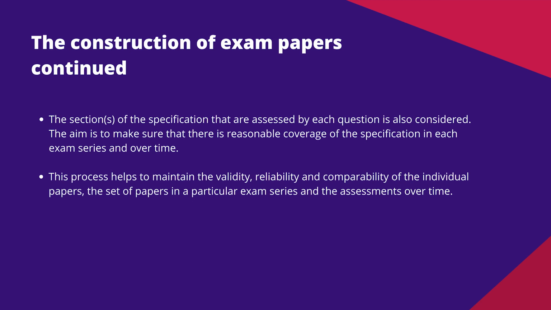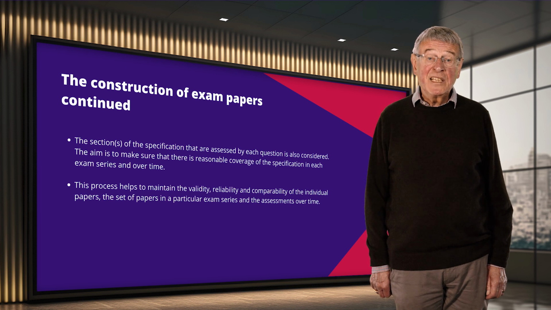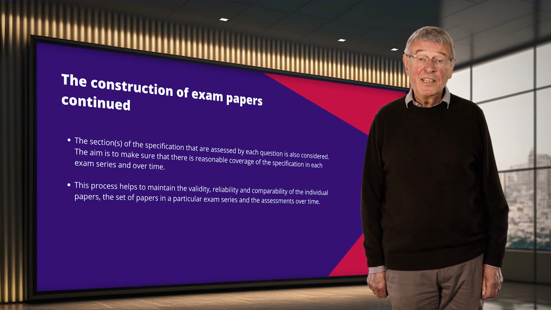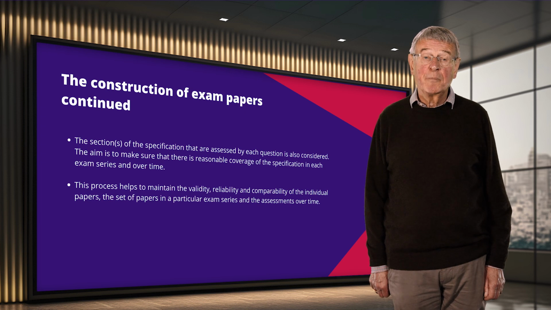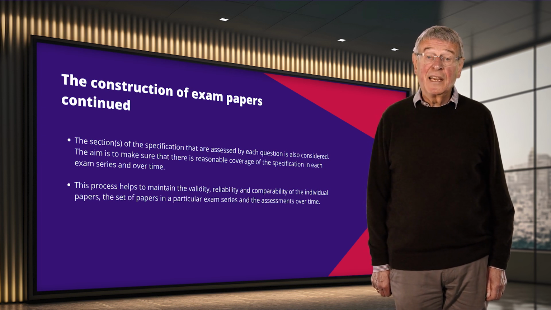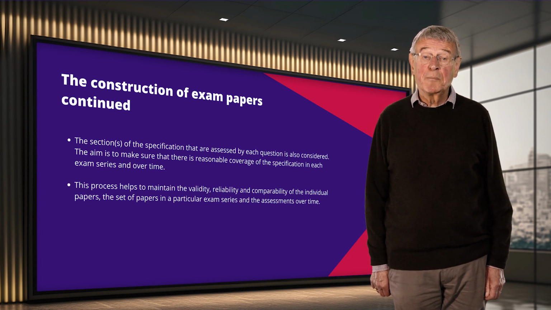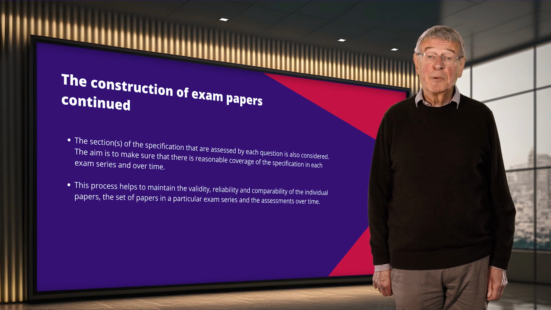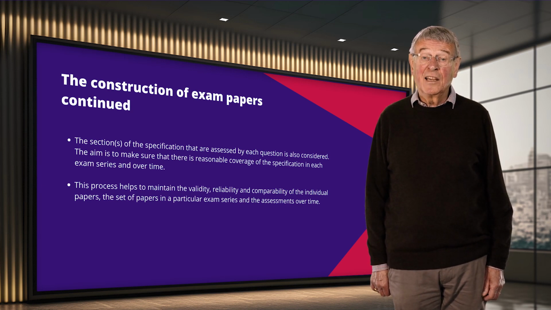When we construct the papers, we don't only consider the assessment objectives and the quantitative skills. It's also important that we consider which sections of the specification are being assessed in each question and across the whole paper. The aim is to make sure that there's a reasonable coverage of the specification in each exam series and over time. This process helps to maintain the validity, the reliability and the comparability of the individual papers and sets of papers in a particular exam series and in a series of papers over time.